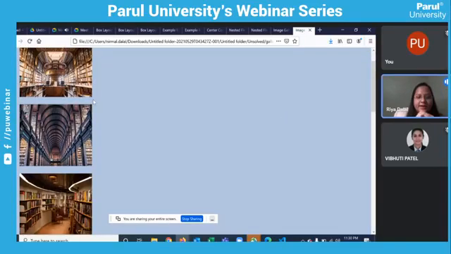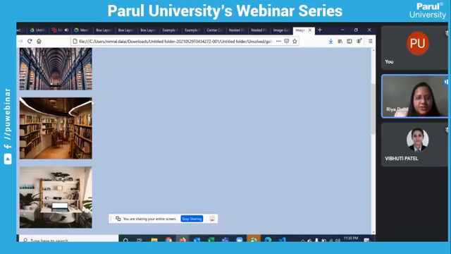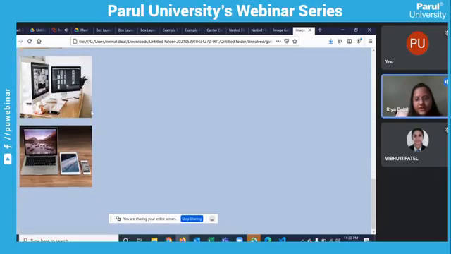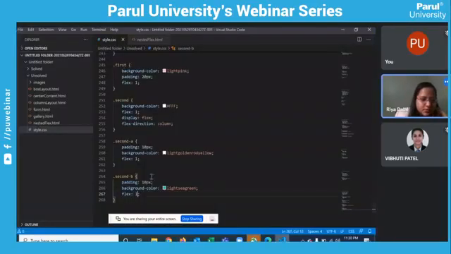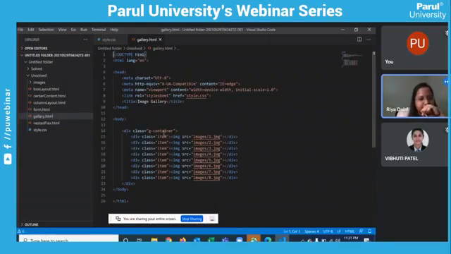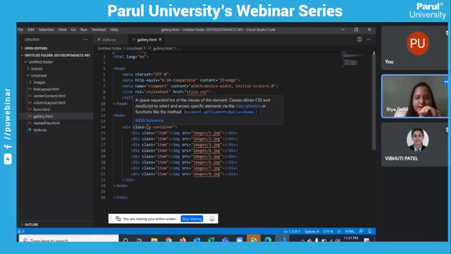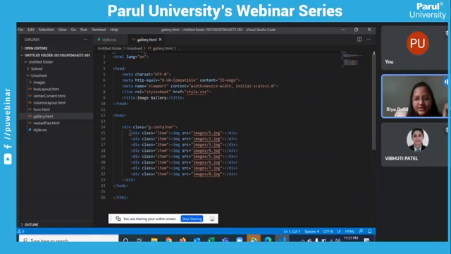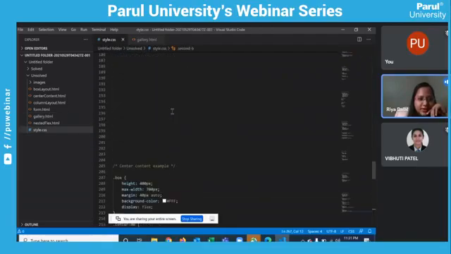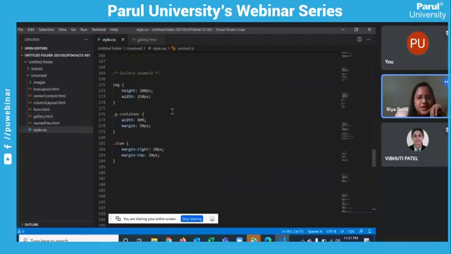I have added 8 images into this web page, but right now you can see the HTML for this. The outer class is gallery container, that is g-container, and it has these 8 divs which contain 8 images. And the CSS for this gallery is here.